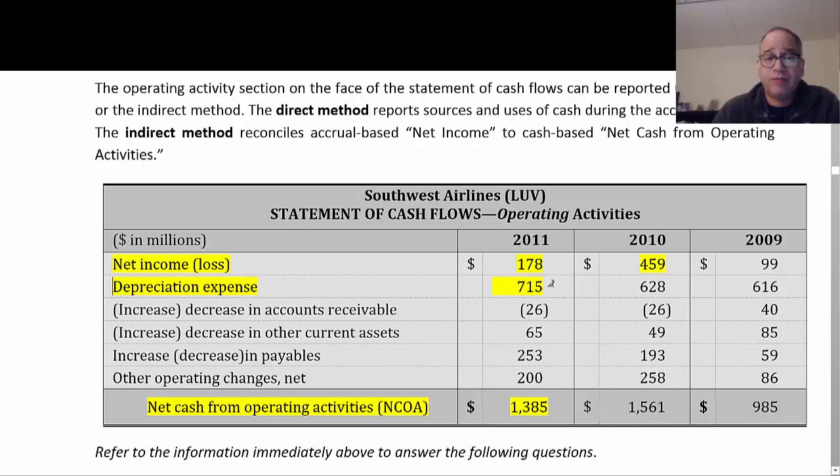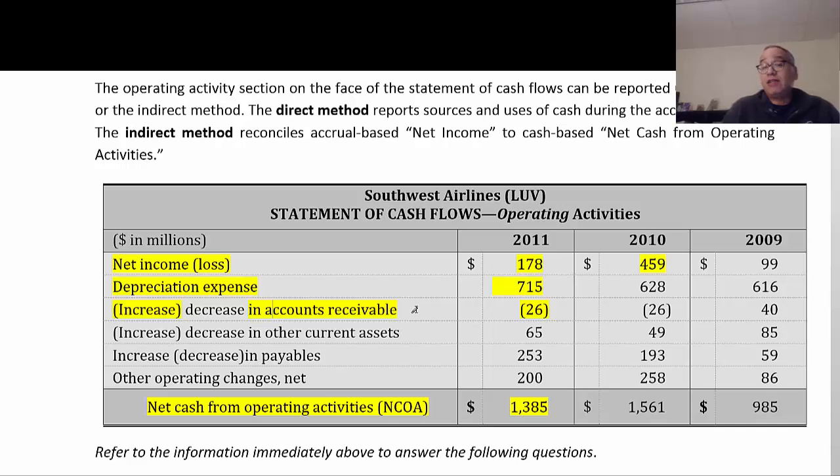So immediately, Southwest's cash flows are actually much better than you think, at $903 million. Another item here is an increase in accounts receivable. The reason why I say it's an increase is because it's in parentheses. An increase in accounts receivable is subtracted. Why? Because if accounts receivable went up, that means we made additional sales of $26 million that we didn't collect, and that hurts our cash flow.